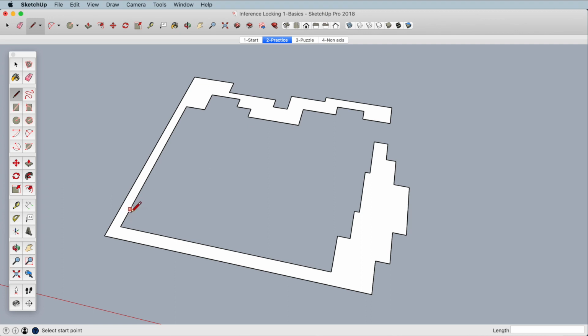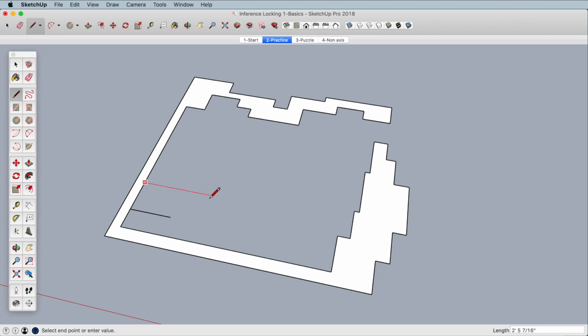In our first example, start drawing an edge and tap an arrow key to invoke the lock. For me, I'll lock the red direction with the right arrow key. And then to finish, you'll actually click your mouse on the point you are inferring to. Practice a few times in just the red direction.